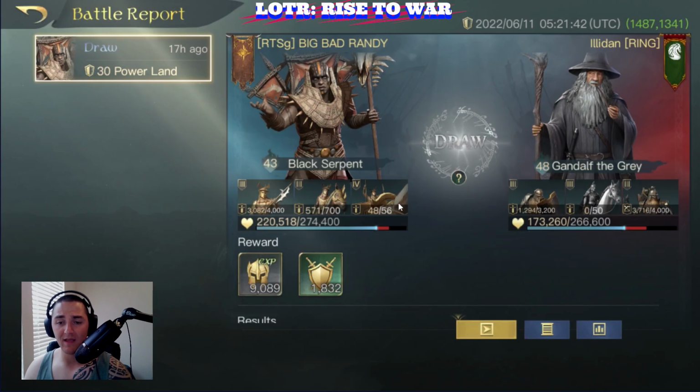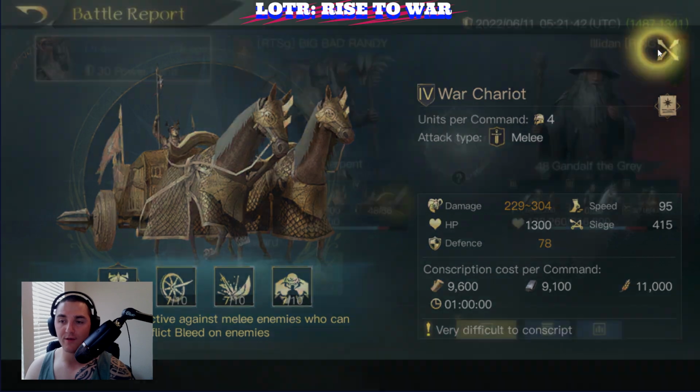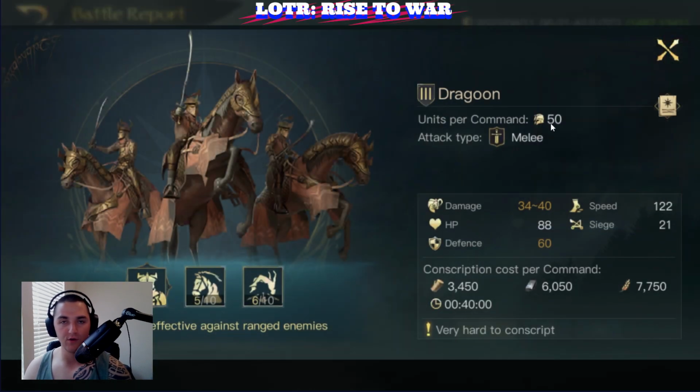For the army build, I have 56 War Chariots. This is 14 command of War Chariots. I have 700 Dragoons. Again, this is 14 command of Dragoons, so you're going to really get to see apples to apples, the survivability and the amount of damage output that the Dragoons do compared to the Chariots. Okay, I really wanted to make that distinction. You're going to see command versus command.